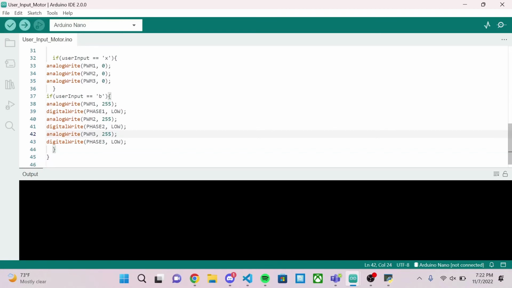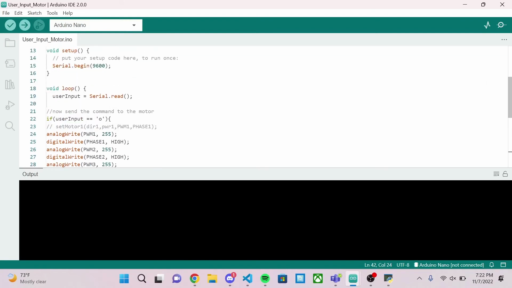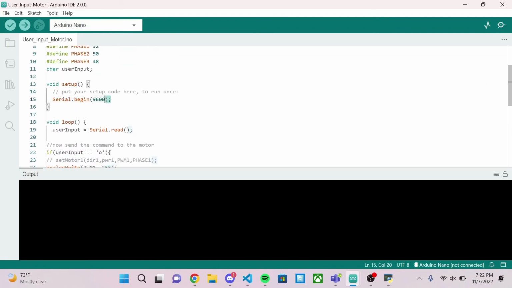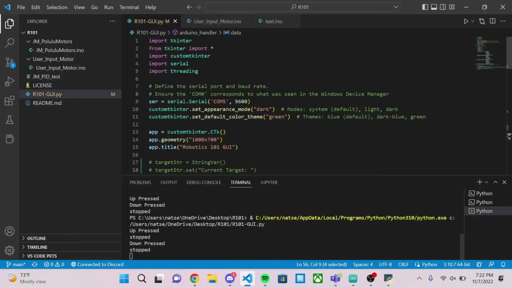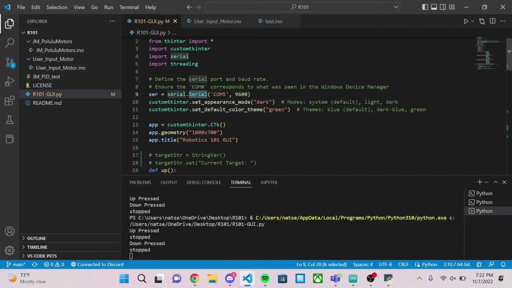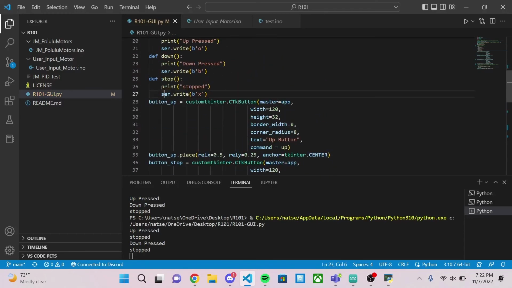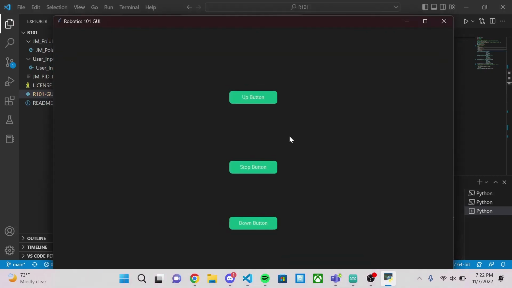So there's the Arduino and then there's the VS Code, how do they connect to each other? Yeah, basically they read from the same serial. So the Arduino, you see over here, initializes the serial, right? And what the Python code does is we import the serial library and initiate it over here, and I told it where it's connected to for my computer and the Arduino. So when I write to the serial and do this, it sends a signal from my application over here to the Arduino program running over here.